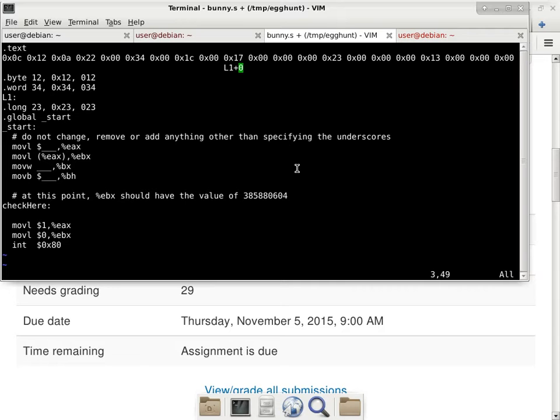Okay, if there are no questions, then we move on, because once we know how memory is laid out, the first thing we want to do is to say, okay, what do we put into EAX so that EBX eventually will end up with this decimal number here? The first thing is to convert its decimal number into hexadecimal number, okay? Because that will give me a representation of the binary bit pattern, except I don't have to use all zeros and ones. And to do that, you can choose one of several ways.